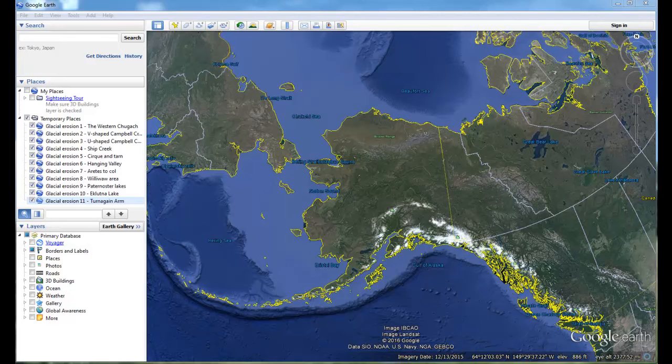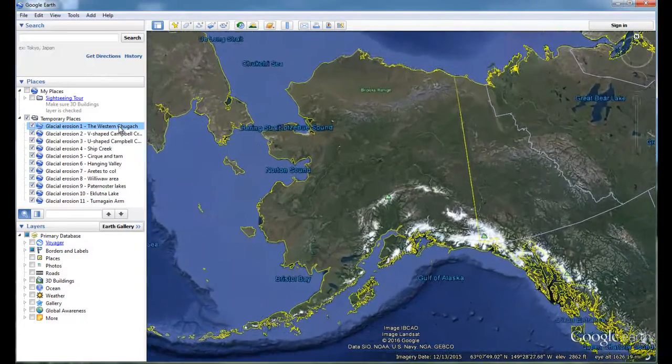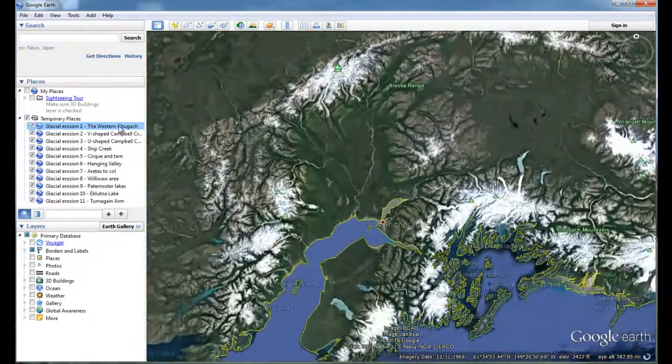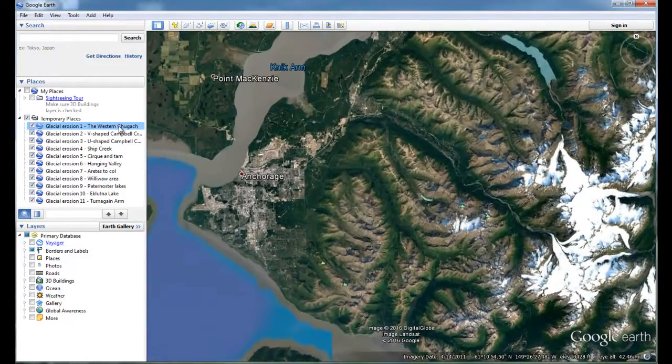For this Google Earth tour, we're going to take a look at glacial landscapes of degradation or erosion. These are mostly landscapes that glaciers eroded in the past, and once the glaciers retreated, you're able to see the features quite well. Because there are so many great features located right near UAA, we are going to stick almost entirely right in the western Chugach to see these features.